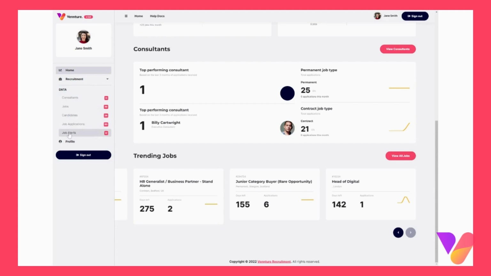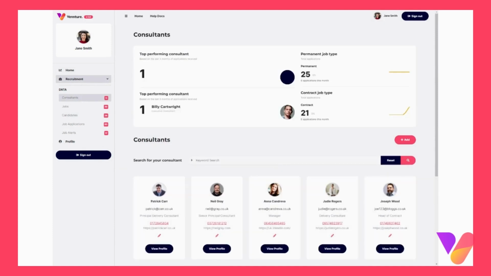And lastly, the job alerts, which is quite a useful tip. Candidates who have registered and have an account can go in and set up job alerts for jobs that they haven't found yet, or are looking forward to. It's a very nice tool to have, because it gives you an indication as to what people are looking for.